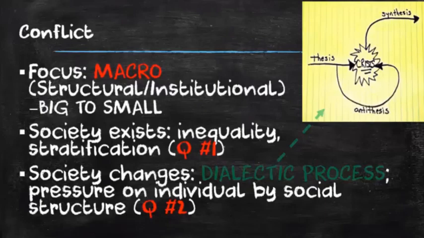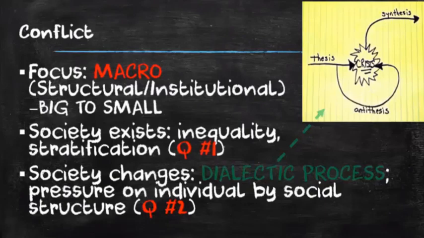What is that synthesis? Well, it's a new place. It means that the people who were in power have had to give some up, and the people who weren't in power have gotten some. And after that crisis or that revolution takes place, society becomes a better place for most people. Now, it's important to note that this is a process, meaning that once we reach that synthesis, that new place in society, we start the process again, because eventually what's going to happen?